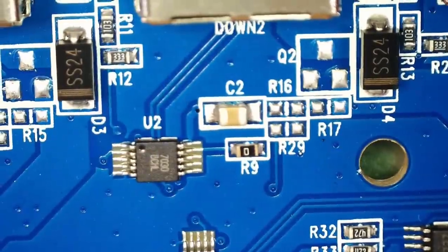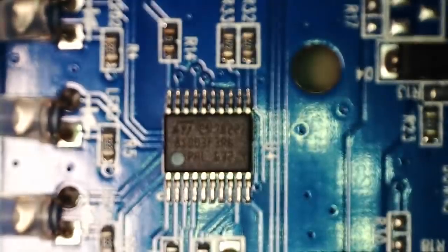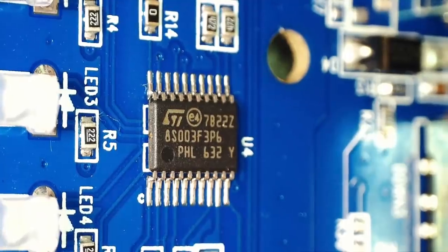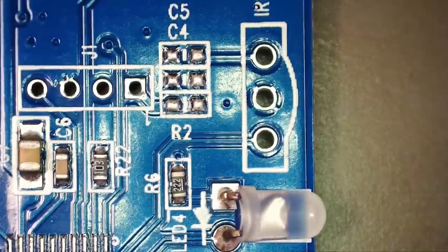So all those switch chips are the same. U3, U2, U1. STM8. Oh, and it's got an unused IR input.